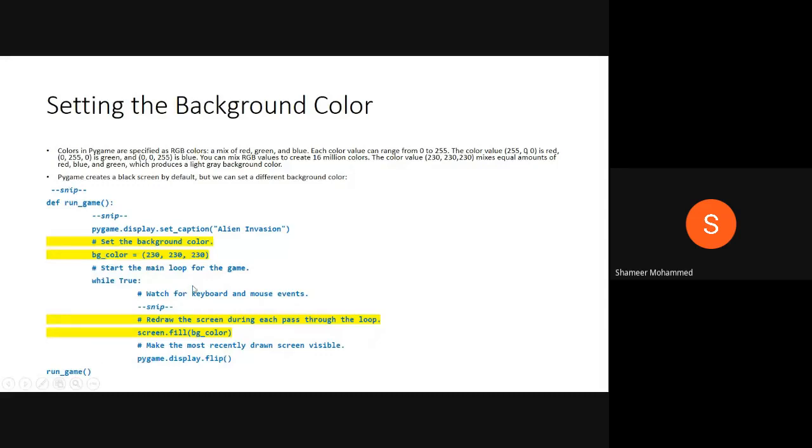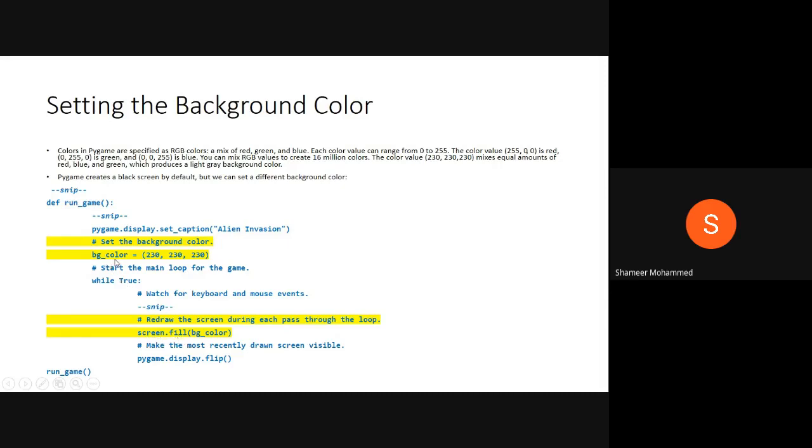And inside the while loop, see, redraw the screen during each pass. If you don't redraw here, the screen color will be applied only the first time. When the cursor moves, the color will change. So if you want this color to appear for your entire movement on the complete screen, you have to use the fill method.